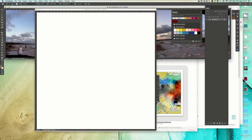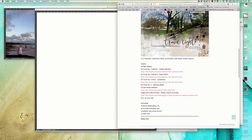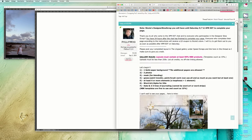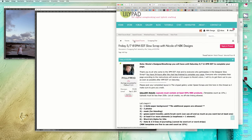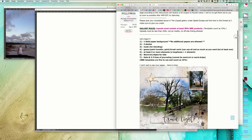Hello everybody! I just came out of the slow scrap chat at the Lily Pad and I wanted to show you how I create now with the instruction for the slow scrap layout. You can find the instruction here at the Lily Pad forum - it's in the scrapping pad and then here is the slow scrap thread where you can find all the instructions.